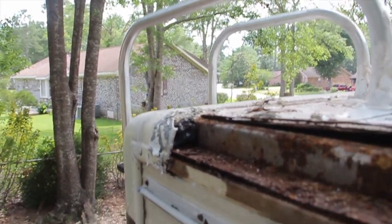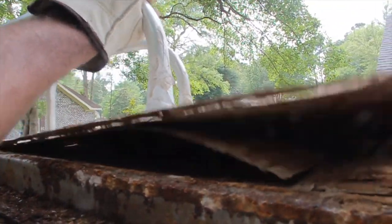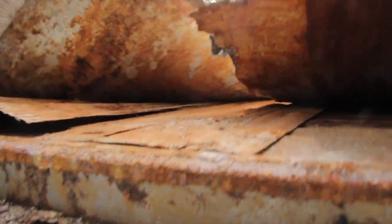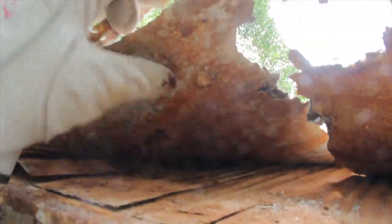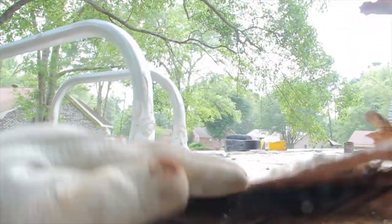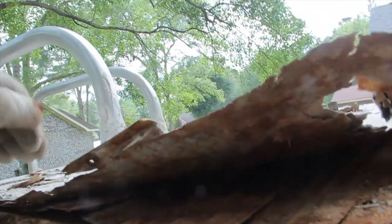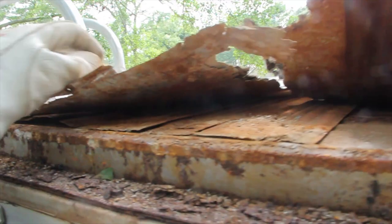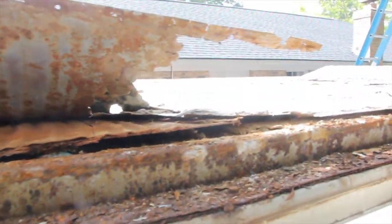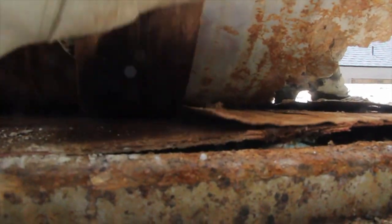Check this out — I wanted to show you guys something. This ladder is literally just being held by the aluminum, not even the plywood that's down here. It's literally just the aluminum membrane this thing is held on to, and the other side is the same as well, because I can wiggle it. That's pretty crazy and dangerous, so I'm going to be working on taking this out, as well as the plywood that's on here.